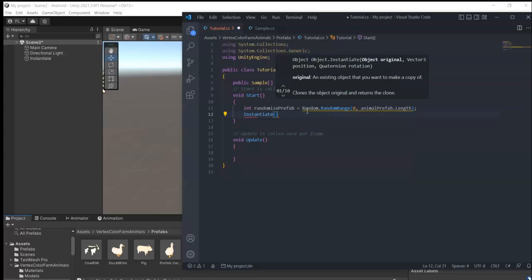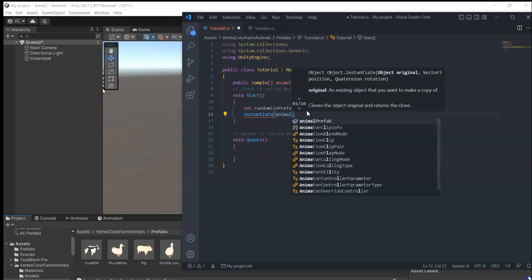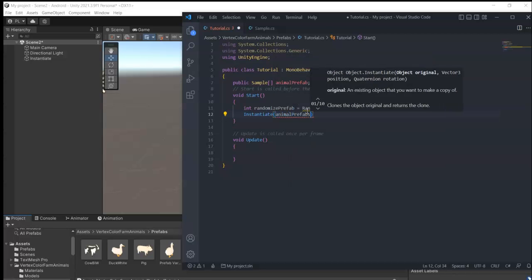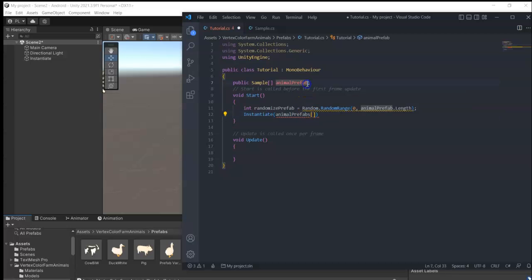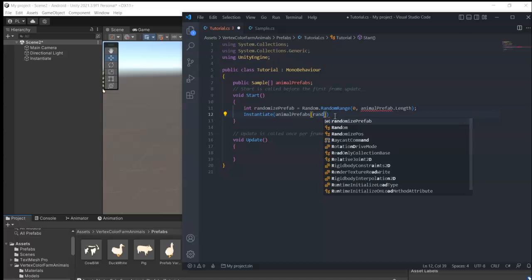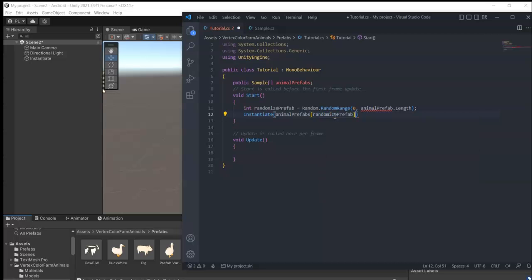Now instantiate. The syntax for this is Instantiate(animalPrefab. Let's put in an s in there, and then inside is randomizePrefab.animalPrefab, the one we created in here.